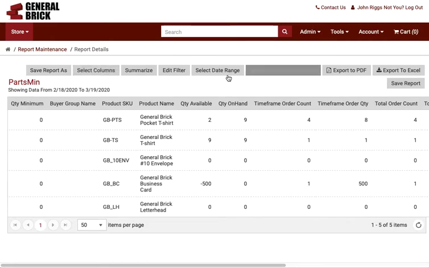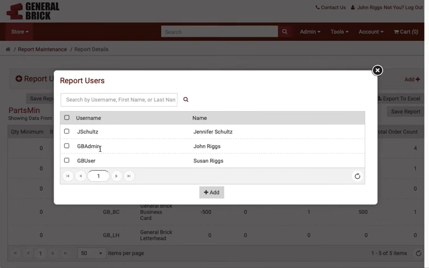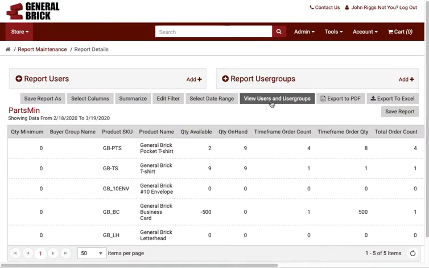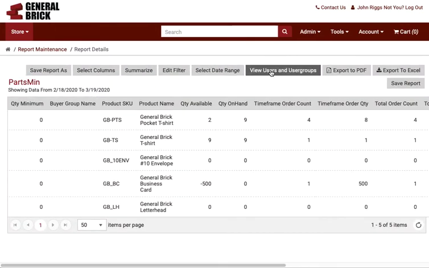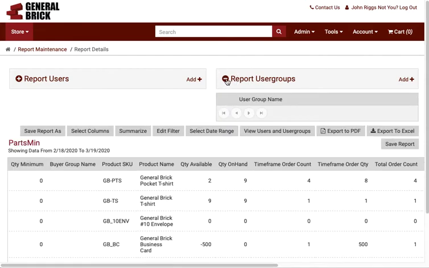Once you have this done, we can assign this report to different users or different user groups. If I just want to assign it to one other user, I can select their name and hit add. But the more powerful way to do it is to click on report user groups, which comes from view users and groups and then report user groups.